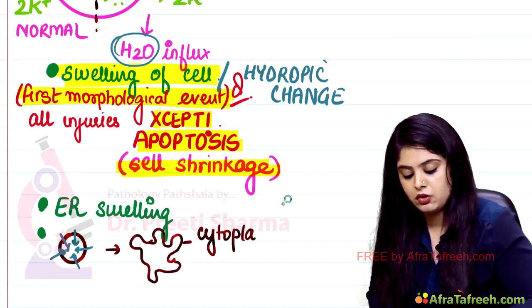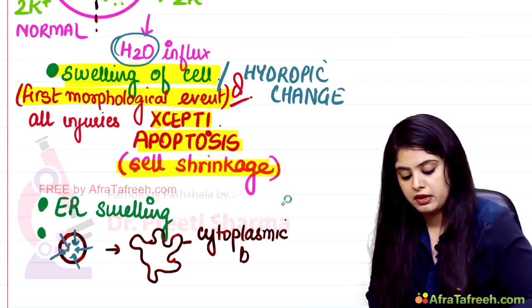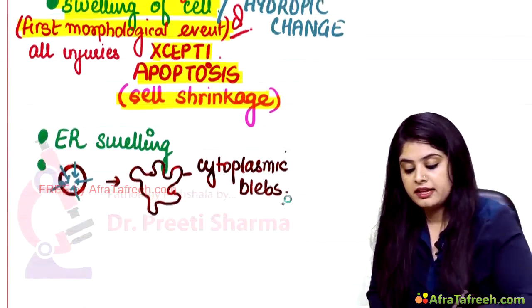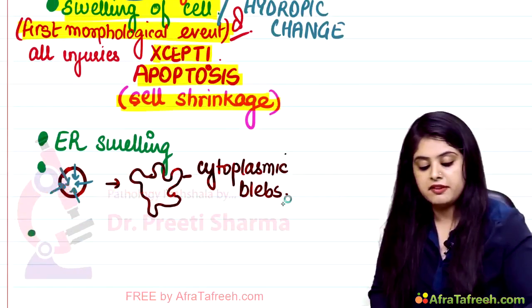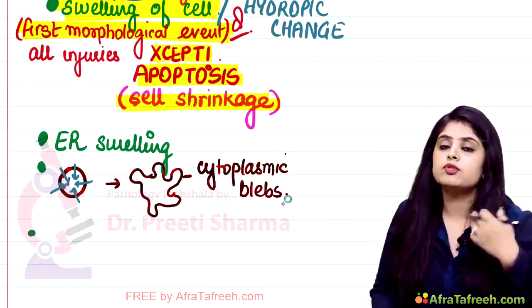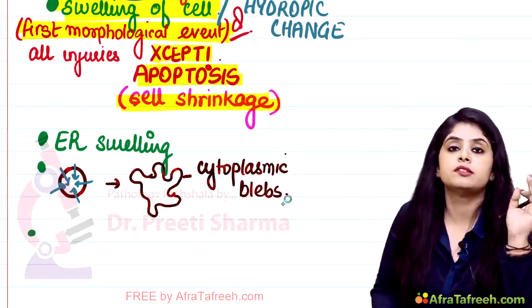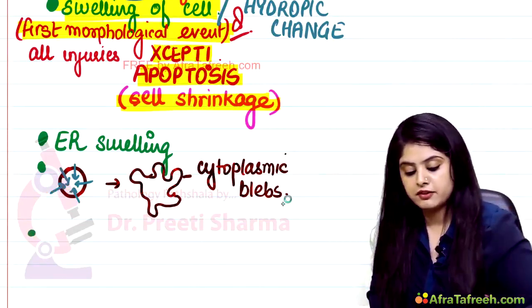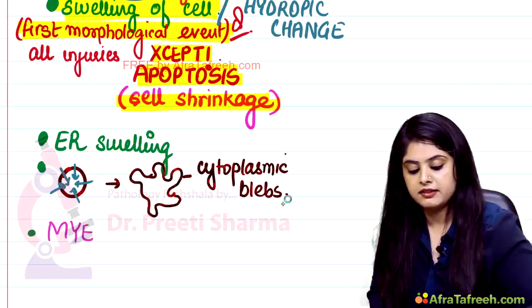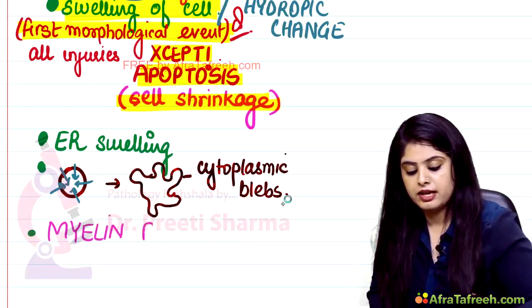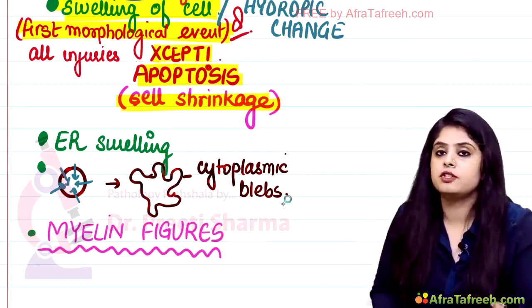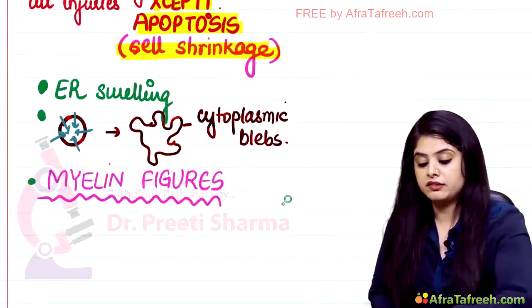There is formation of cytoplasmic blebs. The next thing is that there comes a time that finally damage will begin, because so much water is entering the cell that damage will start happening. That is when we have formation of something referred to as the myelin figures. Now this does fetch at least 2 to 3 types of questions, so let's finish off those. First of all, what are myelin figures?